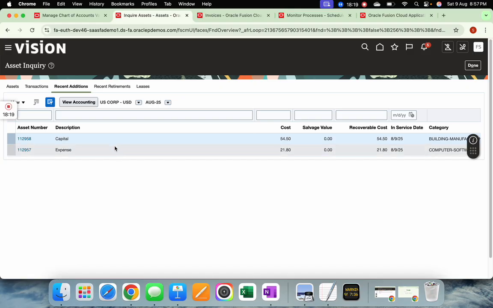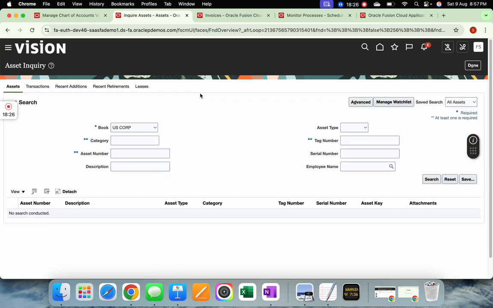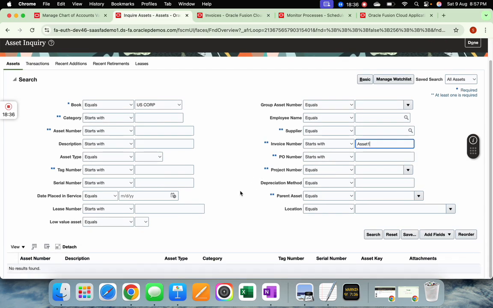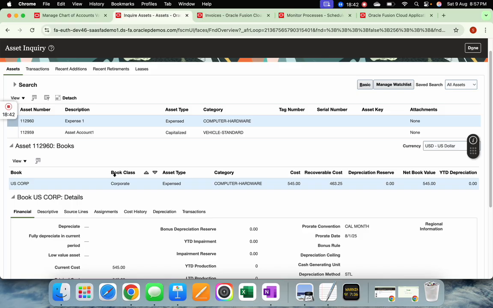These are the two assets, not this one. Let me go back. Advanced, invoice number as asset 1. Click on the search option. Okay, here you can find 2 assets.